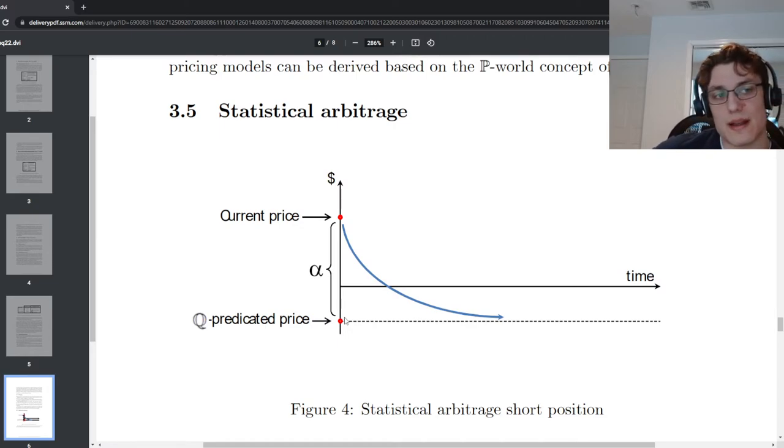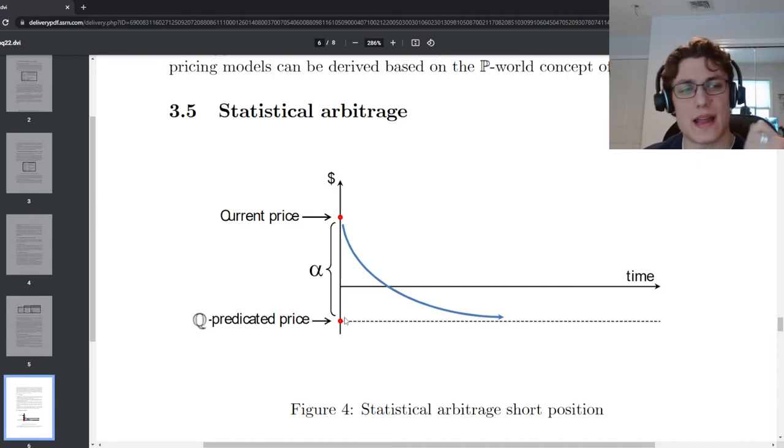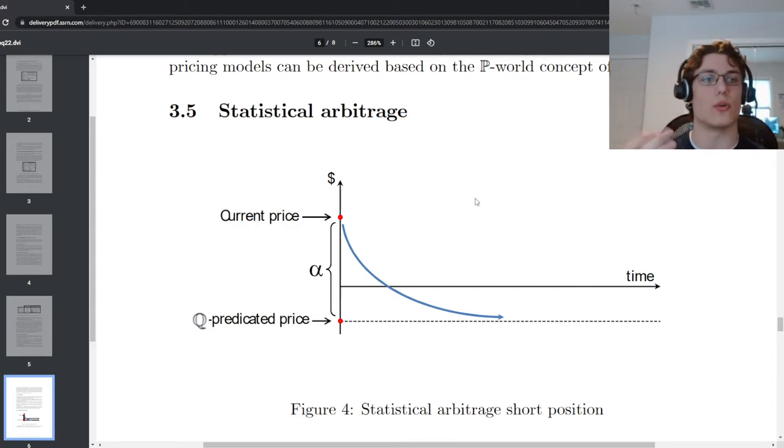Well, if the current price is higher than what it should be, then you can capture that as alpha. You're essentially saying in the long run, the true price is going to be reflected by my Q price. And I would like to make a bet that that is true. And to do that, you're going to pick a short position in that equity option. And you're going to essentially try to trade out of it once it reaches your predicted price. And then you're going to be able to capture that as trading profit, as alpha. So I think that's a very nice example. And though there are a lot of things we can get into, we could talk about transaction costs, liquidity concerns, how effective is this in backtesting, out of sample. We could tear this apart, we could go and talk about this until the cows come home.